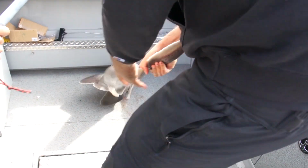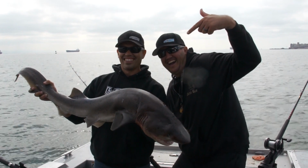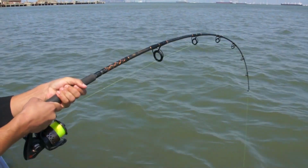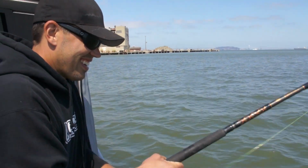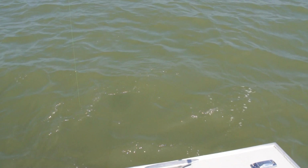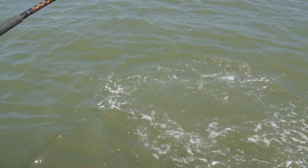Now, when it comes to selecting your leaders out here, commonly in the past, guys used to use 90-pound, 100-pound wire, but I honestly suggest a minimum of 150 up to about that 300-pound range, depending on what you're fishing for. If you're fishing for the bigger 7-gill, of course, go up higher. If you're just targeting leopard sharks or the smaller ones in the flats, then of course you can drop down a little bit if you want.